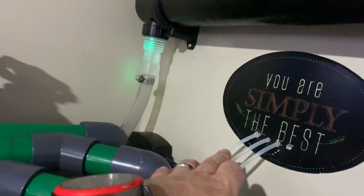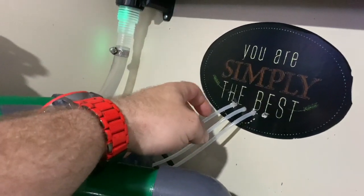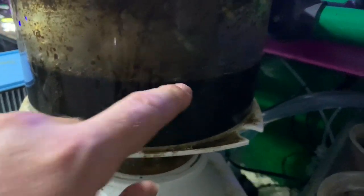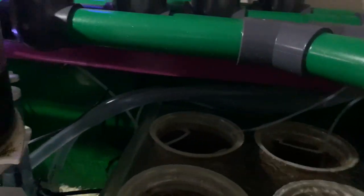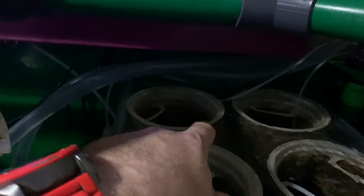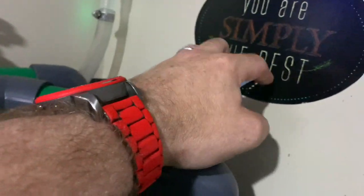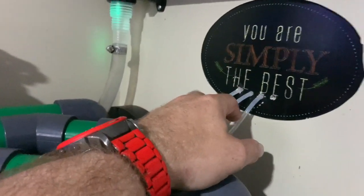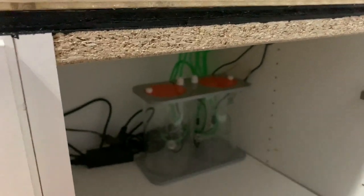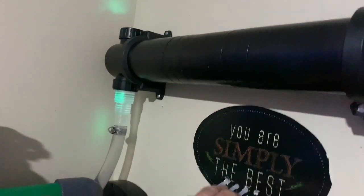These are the lines coming from the Alcatronic. We have our test line and our reagent discharge. The discharge goes right back into my sump — it's safe, it doesn't hurt anything, it doesn't hurt any aquatic animals. I did have it running into my skimmer, but the only thing I found is every time the Alcatronic does a test it takes up quite a bit of water, and if I don't put it back into my tank my salinity can drop. So I just put it right back into the sump, just like they said — simple and easy. Those are my dosing lines if I want to top up my alkalinity from the Dosatronic. There are my holding containers for the alkalinity — if my calcium reactor could never keep up, I could take my line and put it there, and it'll dose right into my tank. I tried to make it a really nice clean install, going for stability on the reef.